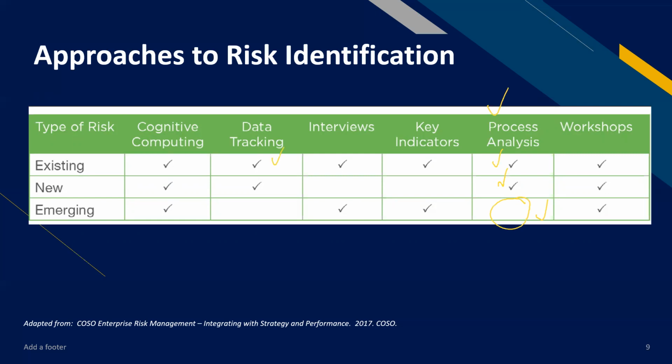Data tracking, historical ang pinag-uusapan, so baka existing and new lang, but not emerging ones or malayo pa. Sa kumbaga, paparating pa lang na risk, hindi pa yun nakikita sa historical information. Right? And so therefore, in terms of the approach, you need to use several of these techniques to be able to unearth the risks of an organization. Okay? And usually, in unearthing the risks of an organization, it is a bottom-up approach. Okay? In terms of risk identification.